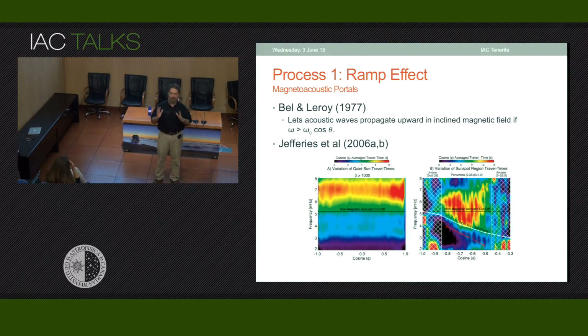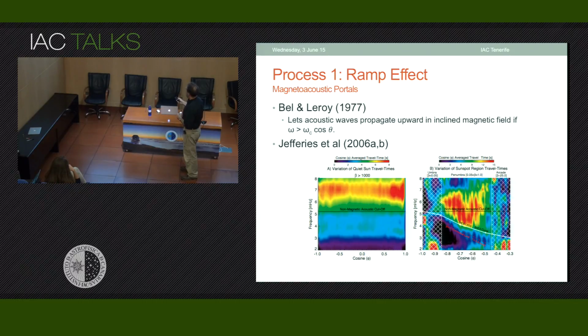The point about the ramp effect is that when you've got a strong magnetic field, it modifies that acoustic cutoff frequency. It multiplies the frequency by cos theta, where theta is the inclination of the magnetic field. So for vertical magnetic field, it doesn't touch it. Theta equals 0. So the acoustic cutoff frequency just stays at that 5 millihertz. As the field goes over and theta increases, the effective acoustic cutoff frequency drops. That's the ramp effect. Essentially, there is a ramp here that waves can climb up. They couldn't get up when the field was like this, but when you give them a ramp, they can climb up and they can get into the atmosphere, they can propagate.